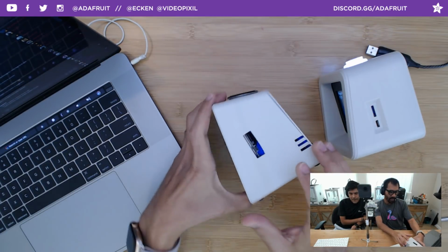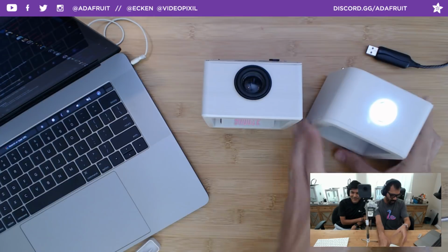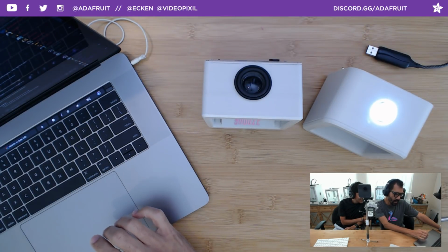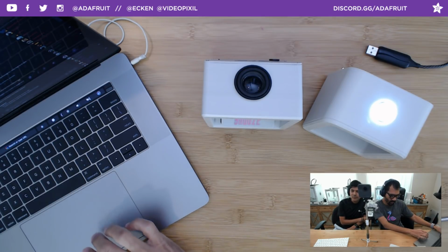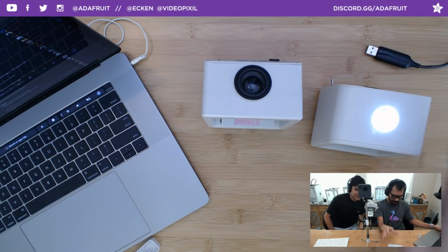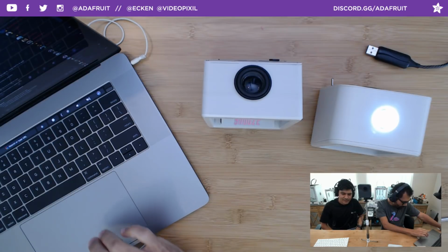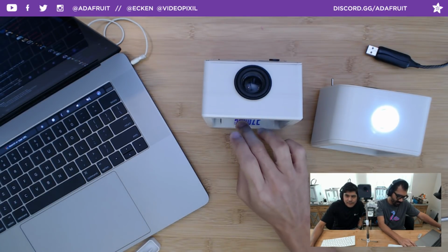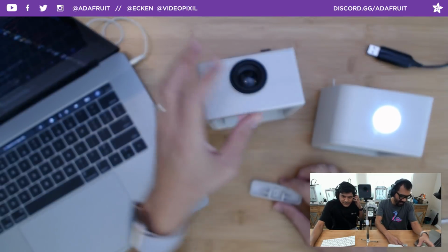Super awesome. Dave's letting us know that the code pages in the guide have been updated to match the GitHub. Awesome, thank you for that. And then Yanni is suggesting Cherry MX buttons would be cool for that. Yes, we don't have any in the store, which is the reason why I went with the arcade buttons. Yeah, it kind of feels like a Cherry MX button. I mean, not really. It doesn't click. It's very springy, but doesn't have any click to it.